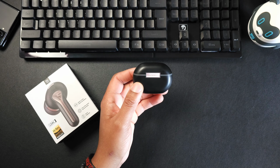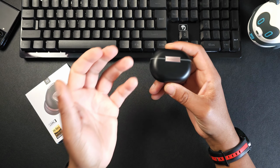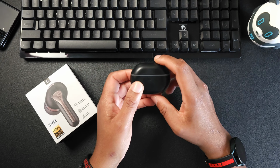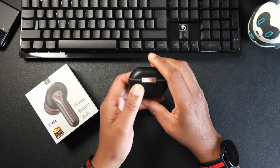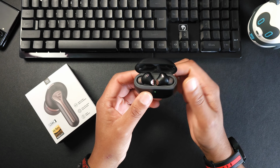They are giving you really solid ANC and transparency mode on, once again, a set of earbuds that I believe is coming in around $60. The volume is plenty for me. I usually max out around 80, 90%. I like that you don't have to max them out to make them sound good.